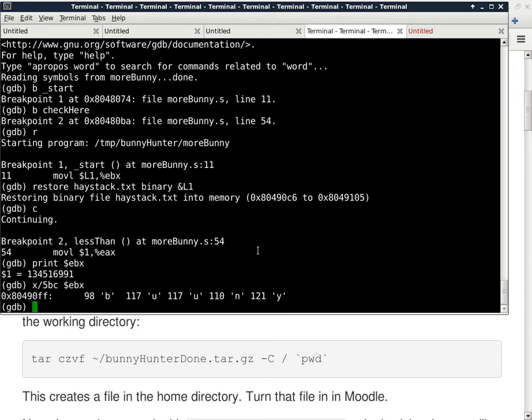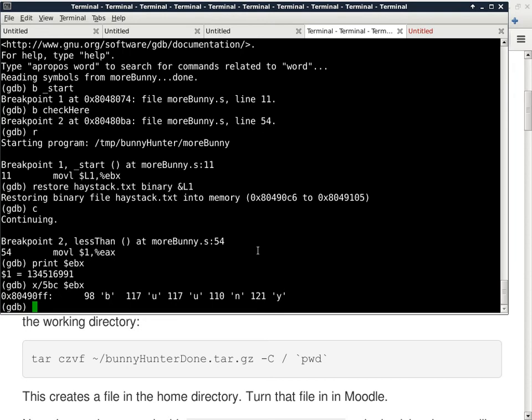The other way to do it, to compare 4 bytes first, should work as well. I cannot think of why that would not work. You have to restore it. Okay, did you check the first 4 bytes first, or did you check for the B first? I checked for the B first. So you checked for the B first. I had fixed it.